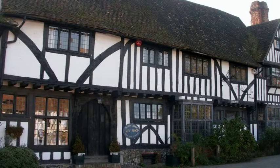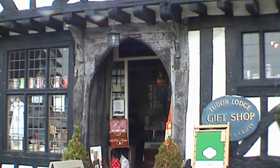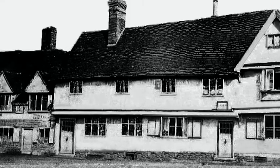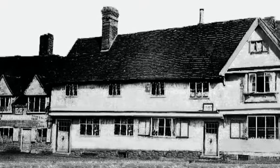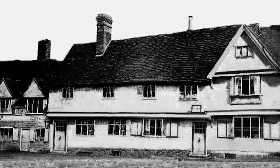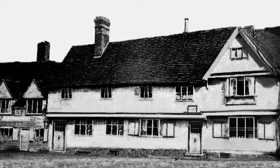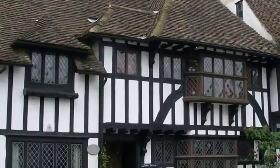On the opposite side of the square, facing the old Maidstone Road, we have this building. Look very carefully at the buildings and the quaint entrance door with its shaped timbers. You might think that had looked much as it does now since the 14th century. But here's a picture of the building as it was in the 1860s. You can see that it's white, painted white to make it look like stucco, because the owner couldn't afford or didn't want to spend the money on putting real stucco, so he painted the timbering to make it look this way.